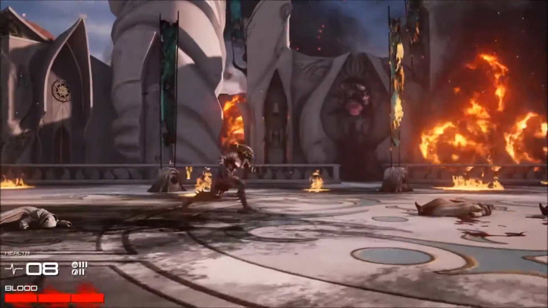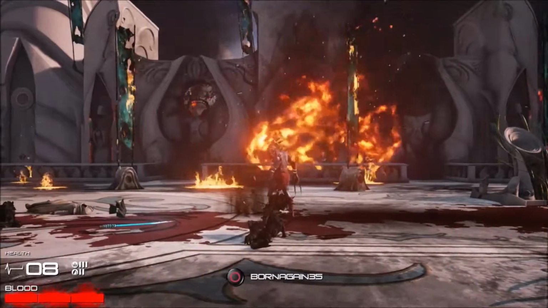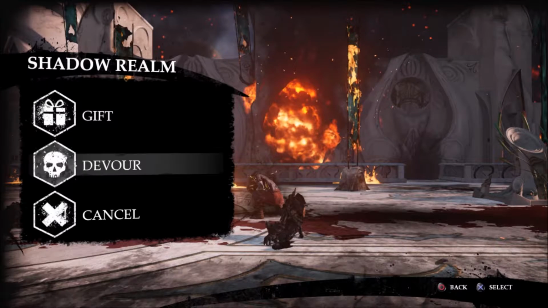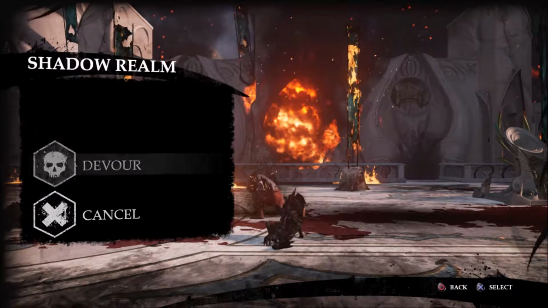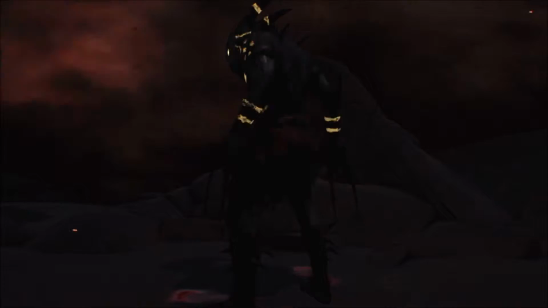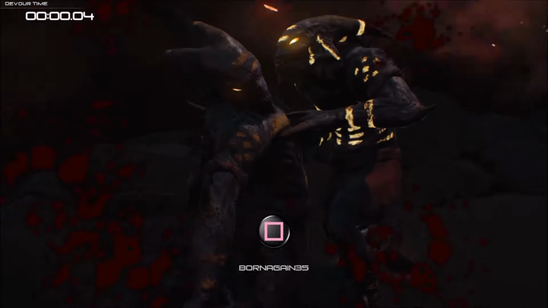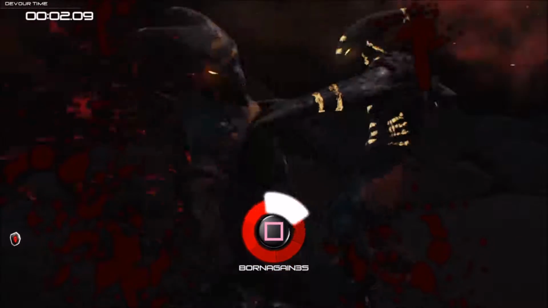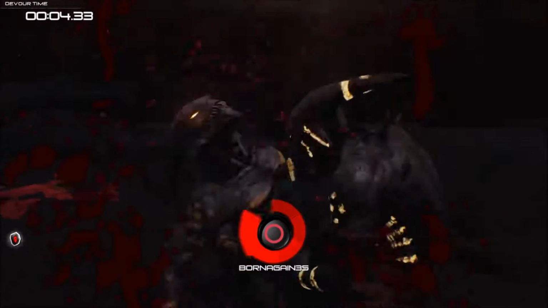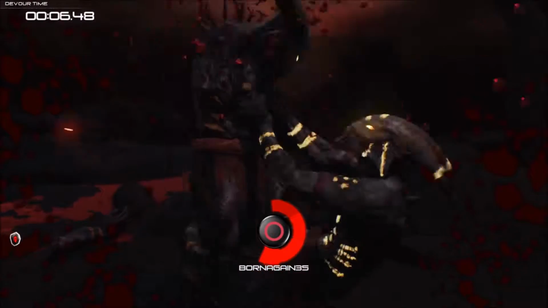The reason I wanted to get my wrath up is because, as you'll see here, oh, what's this? Born Again? Oh yeah, when you can do Shadow Realm stuff, which basically lets you take a player. Born Again 35. Basically, I consume this player, and his shadow can fight with me in battle. It's actually really damn cool. It's sort of like a Dark Souls thing.